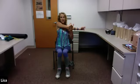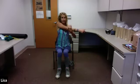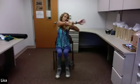Shake those fingers. So from the fingertips to the shoulder, you're stretching this. And maybe you don't feel any tightness. That's fine, because that just means you're not tight there. That's great. Make sure your back is supported or you're on your sits bones, okay? Be careful if you have rotator cuff, because we're going up, and this can be problematic. So be careful, right? If this is too much for you, modify.